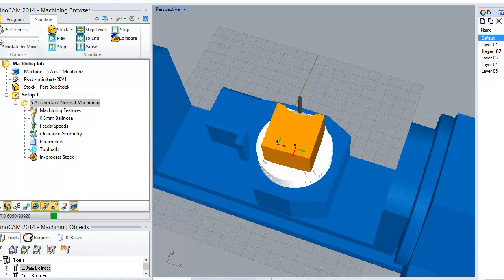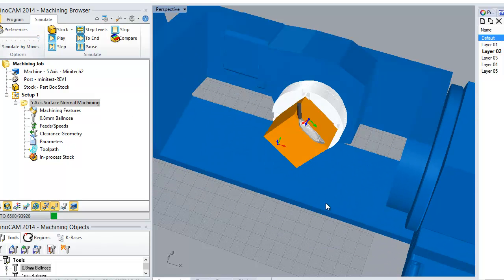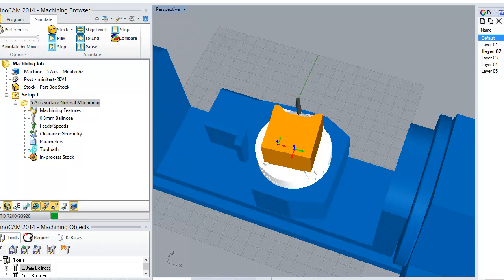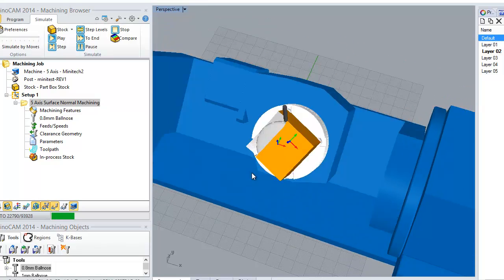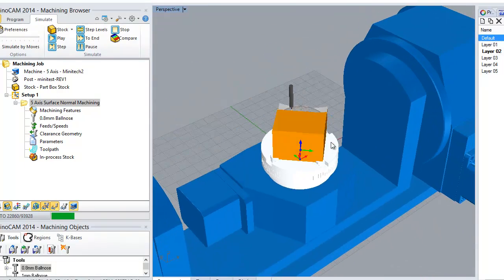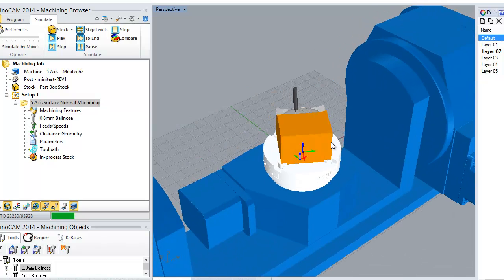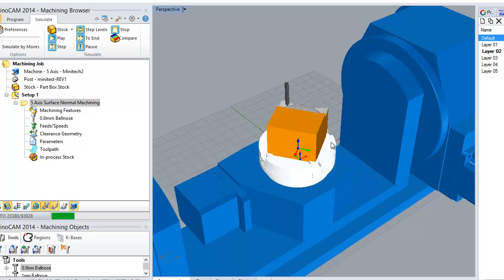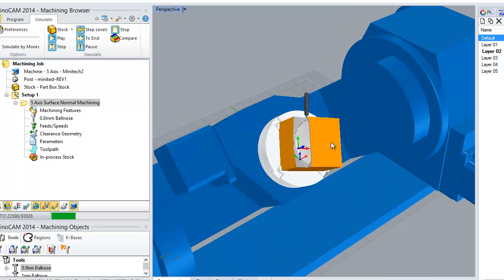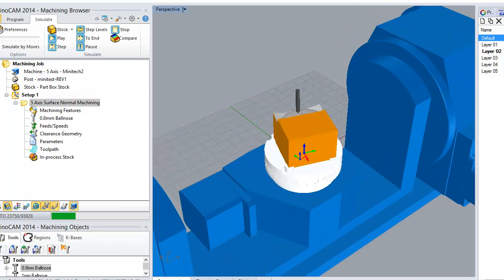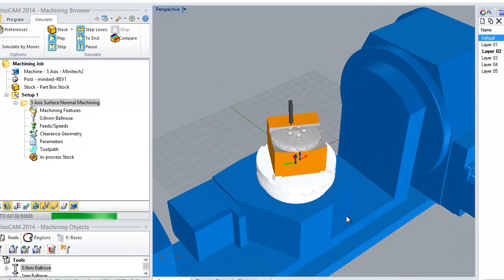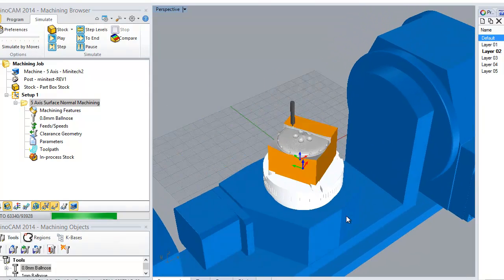Speed that up, see if I can finish it quickly. I'll pause the video until it's almost there. Grab a bit of video of this part, looks pretty cool. Wouldn't mind seeing that actually run on the machine. It's a lot of motion. Alright, I'll pause it and let it finish again. And again, past that middle part.